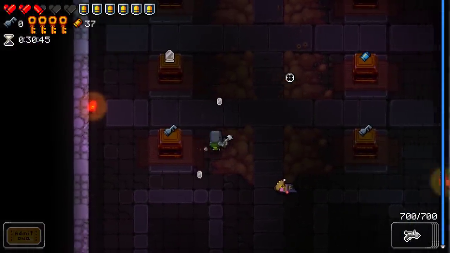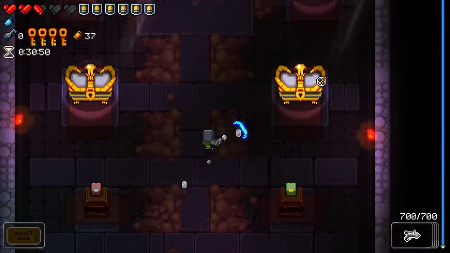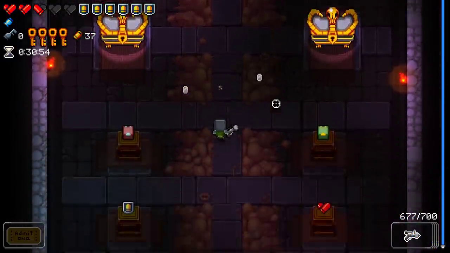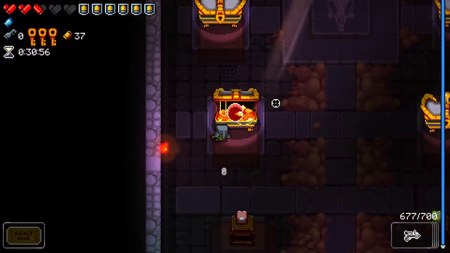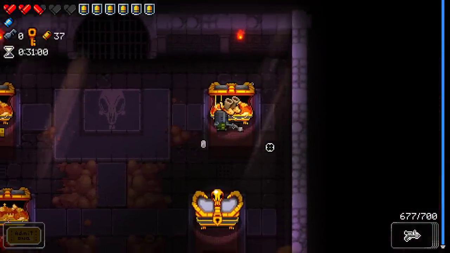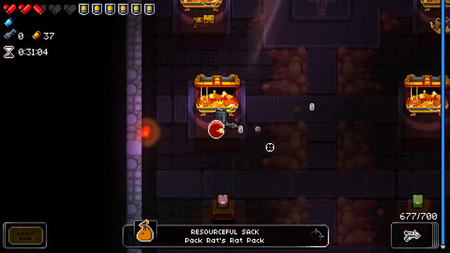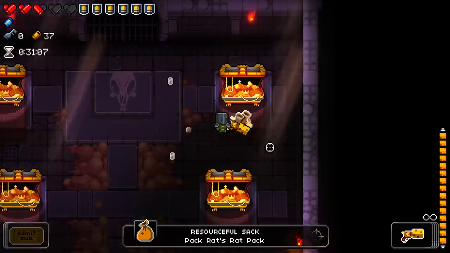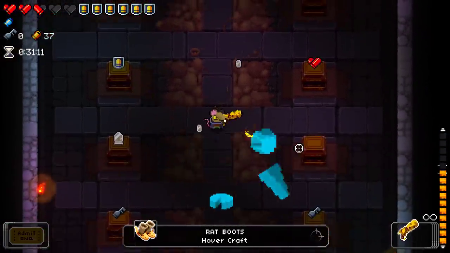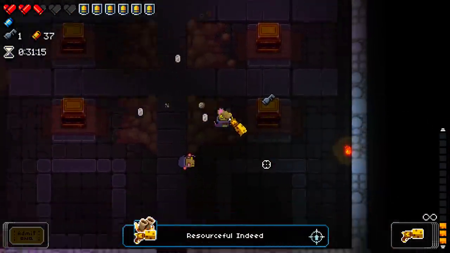All right, what do I actually want to do here is the big question. Are any of these mimics? No, so I can open all four of those if I'd like. In fact, I think I just will. So now I'm going to become the rat by picking up a synergy for having collected absolutely all of these items. Ta-da! I'm the rat now! Oh, that looks good. I'm loving it.